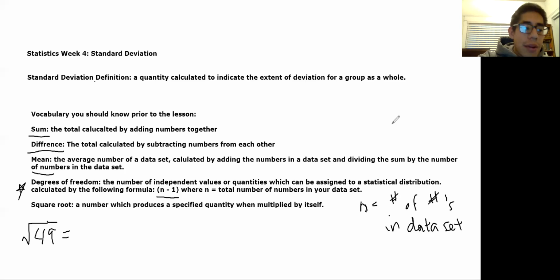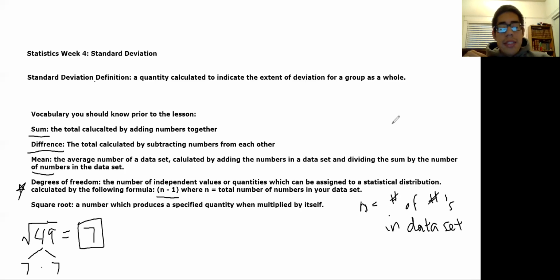What that means is, in order to have a square root, there are two numbers that multiply by each other to equal the number inside of the square root. However, the catch is it has to be the same number. So for example, 49 is a perfect square because 7 multiplies by 7 to give me 49, right? So the square root of 49 is just one of the sevens. This is just a quick example of what that means.